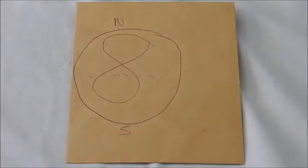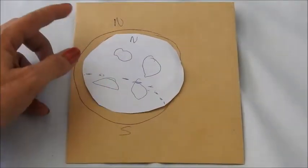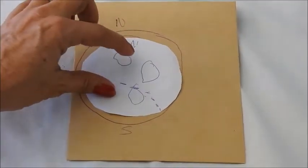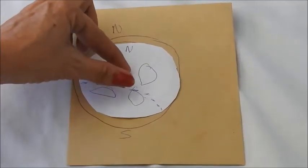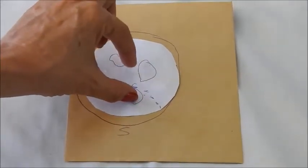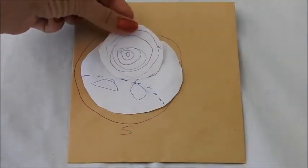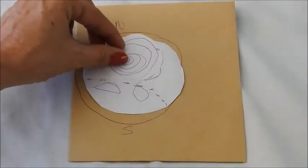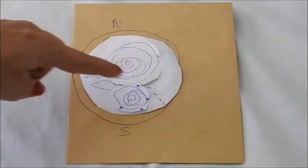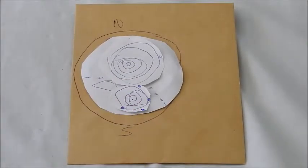Okay, so this is some of what I'm seeing. On a flat map, even though north is in the middle, well, I don't think north is in the middle. I think north is up a little higher, and there might still be a south. There is in the sky anyway. So I'll show you what I'm seeing. This is what I think is the northern star trails, and these are the southern ones. You can see the northern one takes up more of the planet than the southern ones, or the plane, depending what you want to call it.